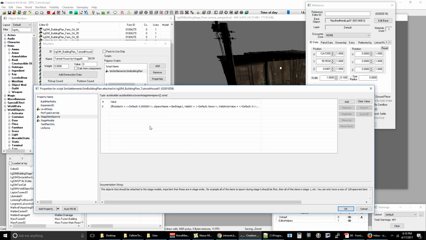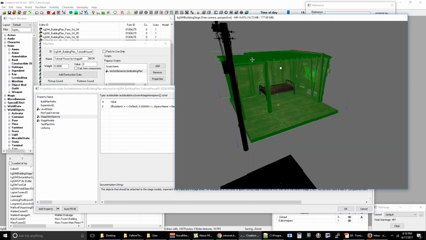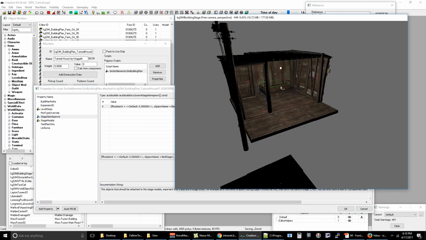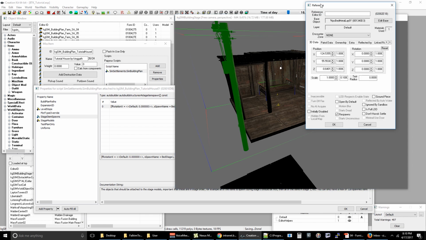So now SimSettlements knows when this model of house appears, when stage 1 appears, it's also going to create this bed and then position it relative to this house, because you got to think whenever the player could place this plot anywhere in the game, so the coordinates of this plot won't always be 0, 0, but SimSettlements handles the math for you since you entered in these coordinates for it, and it just takes wherever the plot is. It takes its X position and subtracts 124. It takes its Y position and subtracts 55. So it does all that for you. All you have to worry about is copy pasting these numbers to match what's in the creation kit. It makes it real easy to do.